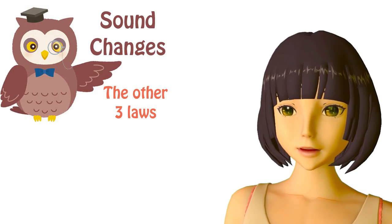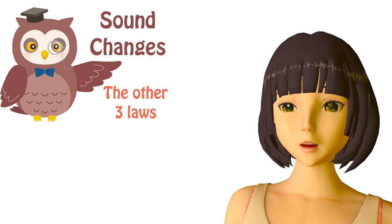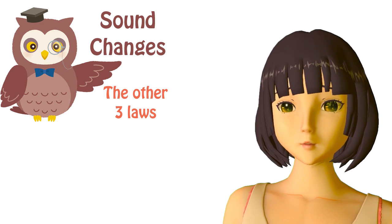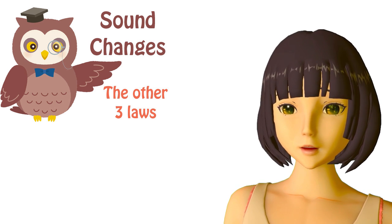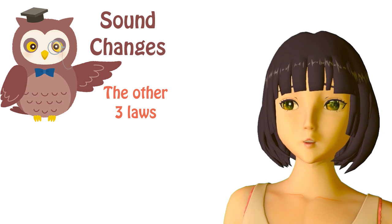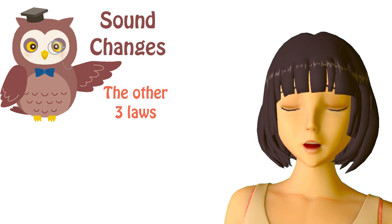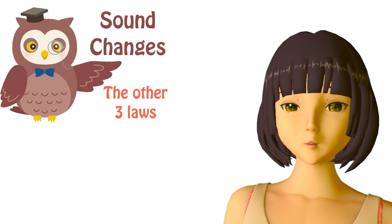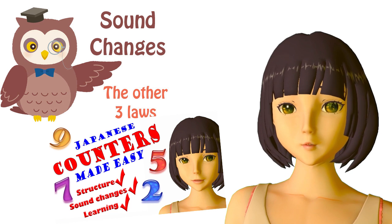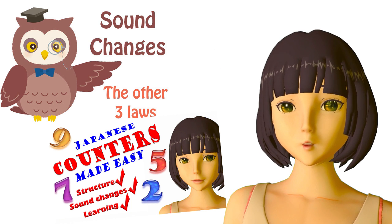Now, once we understand this, we can start to talk about the sound changes that sometimes take place within these on readings. There are two main ones, and neither of them happens all the time. Both of them happen most of the time, and they are completely regular. So if they happen, we know exactly what they're going to be like. And also, they only happen in certain circumstances. If we have learned about counters, which I taught in a recent lesson, I'll put a link above my head, we already know pretty much what the circumstances are and how they're going to work.